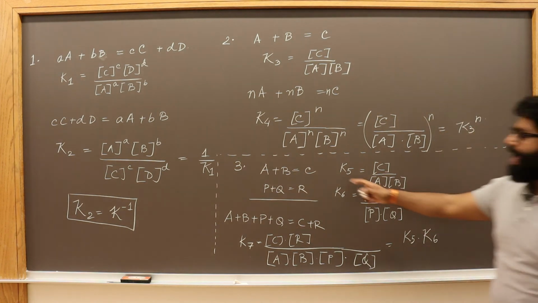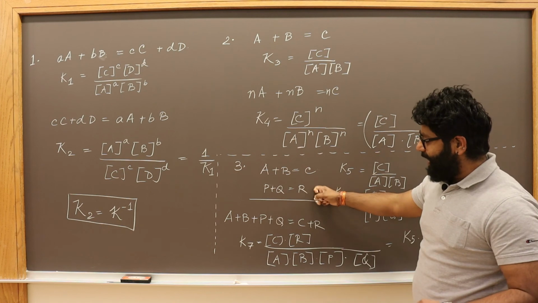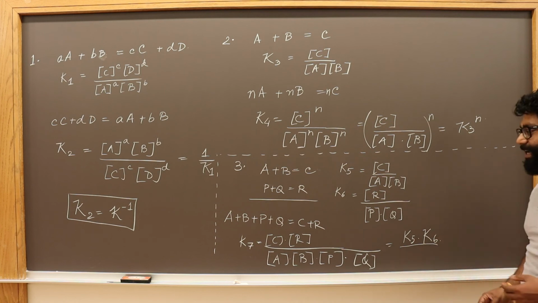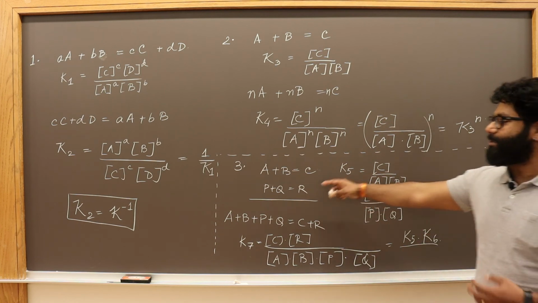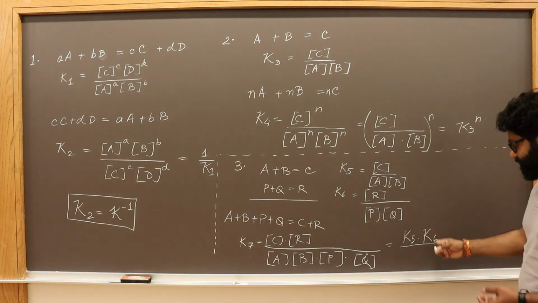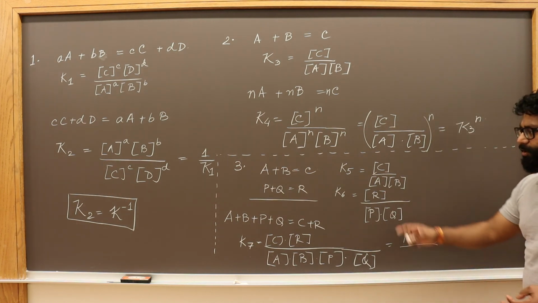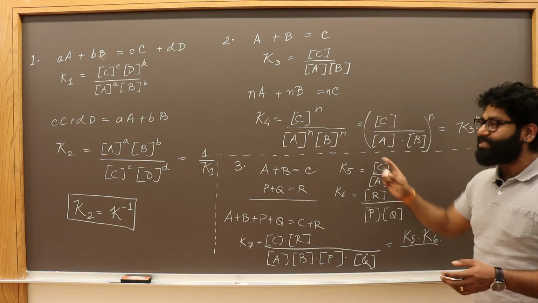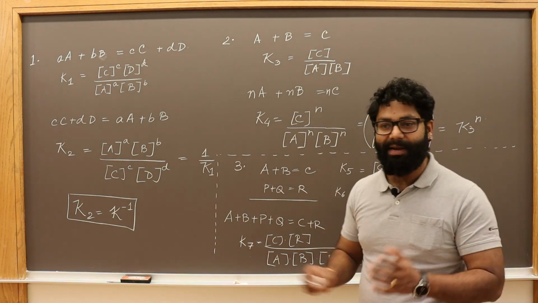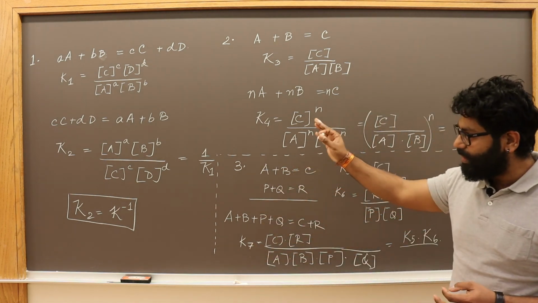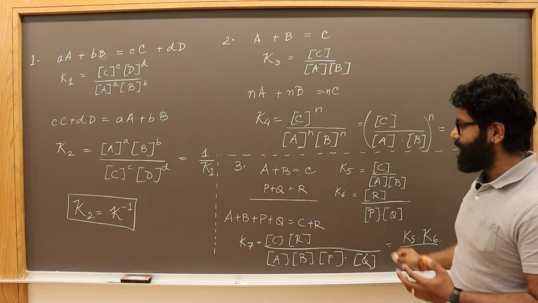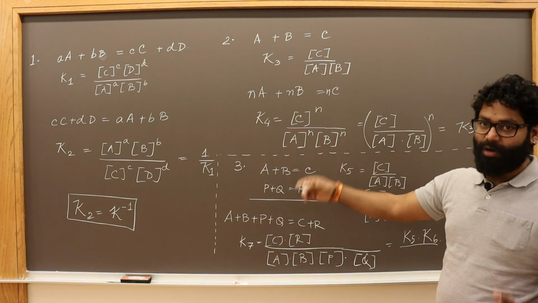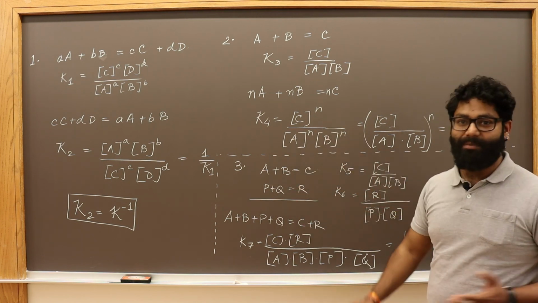Okay? So when you add reactions, you just have to multiply the two equilibrium constants, and that will be your result. The same goes for mathematical subtraction. If you subtract, you just have to divide, right? So you can play with all these three together, and with these three rules, you can manipulate any chemical equations mathematically. So this becomes easier when you don't have to do an experiment again. You can just use the K equilibrium that you got for one reaction, one equation, and mathematically manipulate it. Okay.